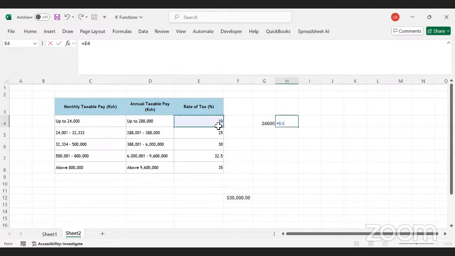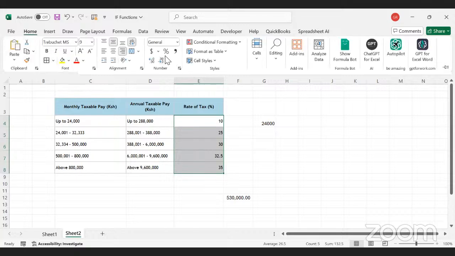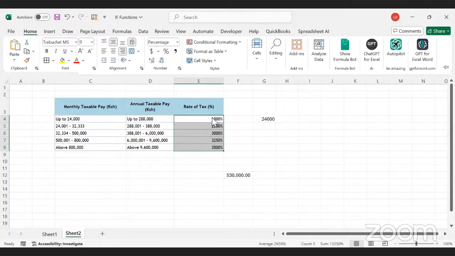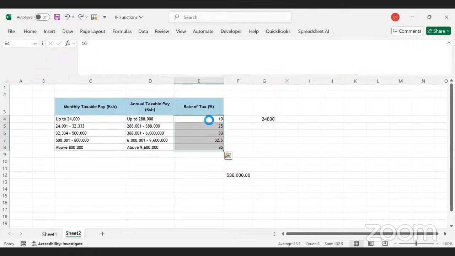Let's convert this one to percentage. You have to divide. Just use this one, 10%. So we multiply by 10%.